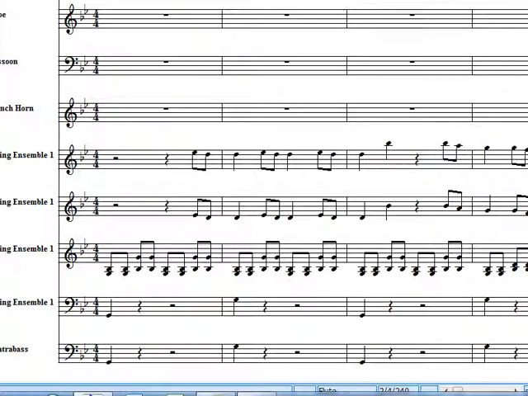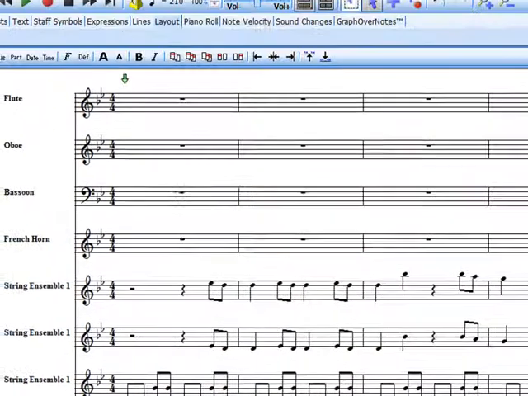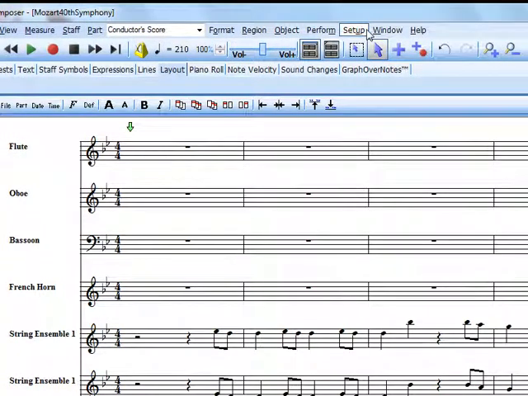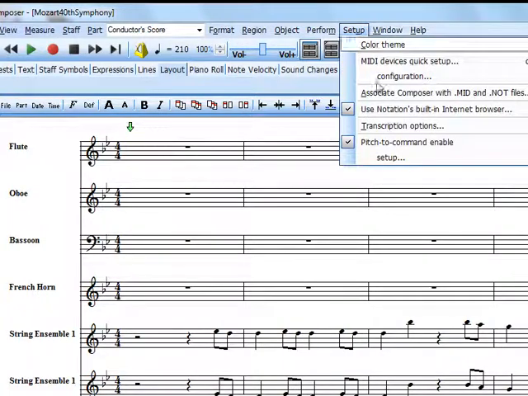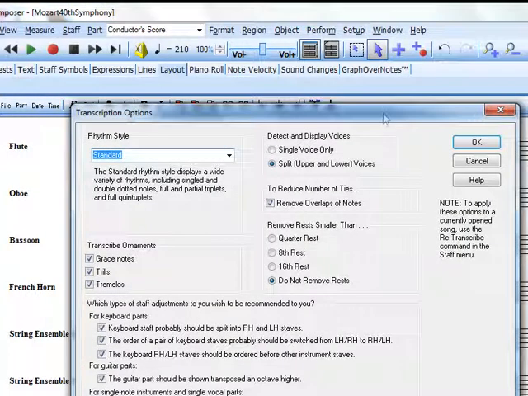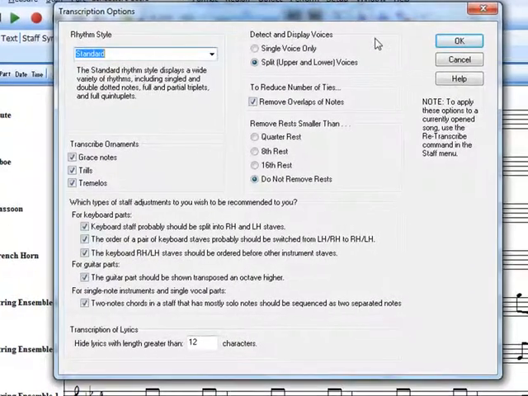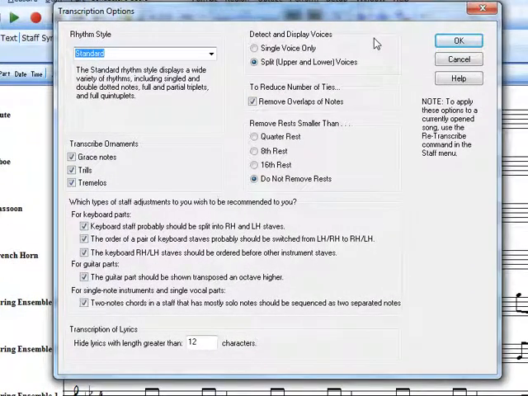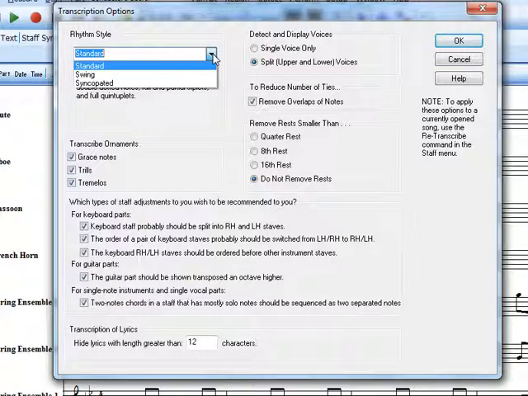And those types of recommendations, if you want to change how those are, you can go to Setup, Transcription Options. This is what's going to happen right when you open a MIDI file. You can change the type of rhythm style, standard or swing or syncopated. You can change whether or not ornaments, such as grace notes or trills, are transcribed.